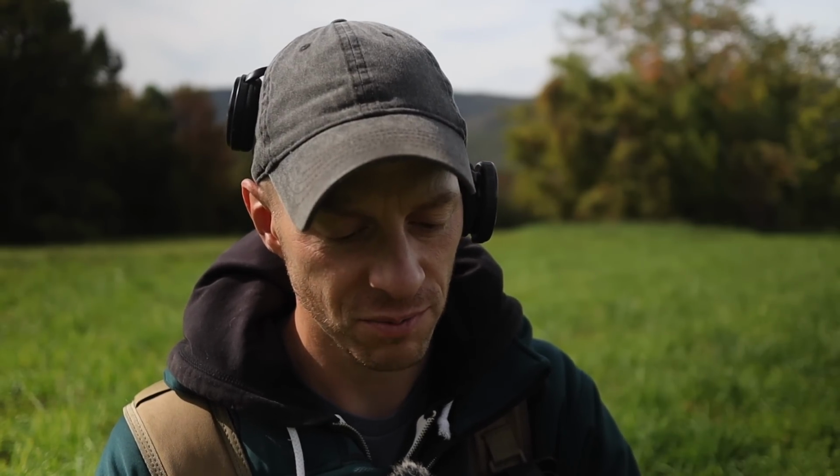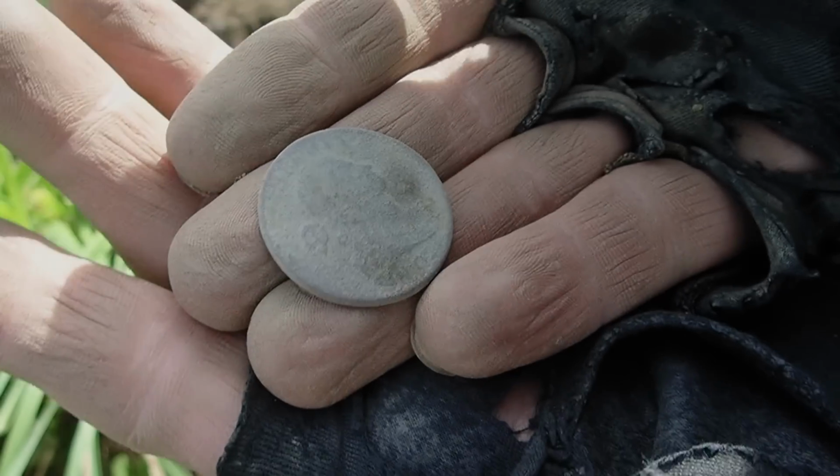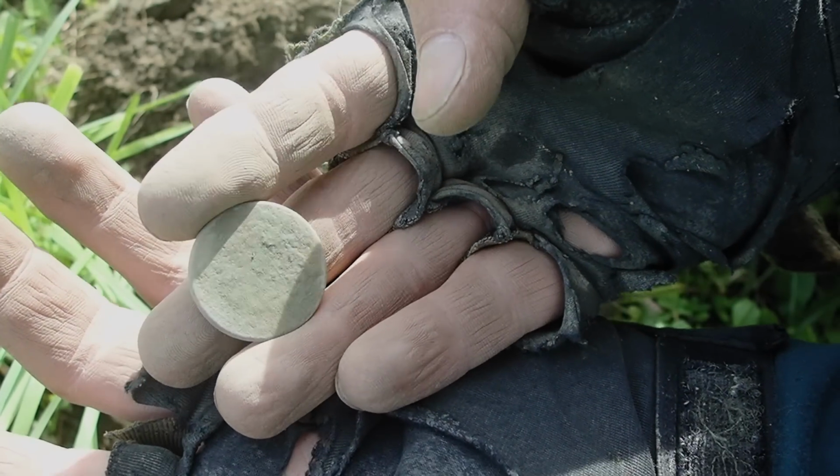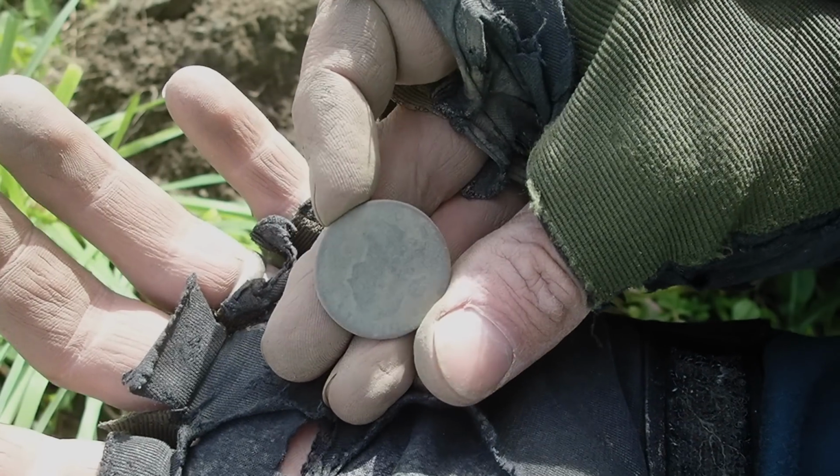Almost all of the other coins that I've found here in the past were British and some state coins from the 1700s. But this is where I found my very first large cent. And here we have another one. Draped bust. I can still remember how much I was buzzing when I found that very first big old copper coin from 200 years ago. Hooked me for life, I think. 1 cent, but with inflation and all that, this would have been worth probably closer to $1. Maybe there'll be more. Let's find out.